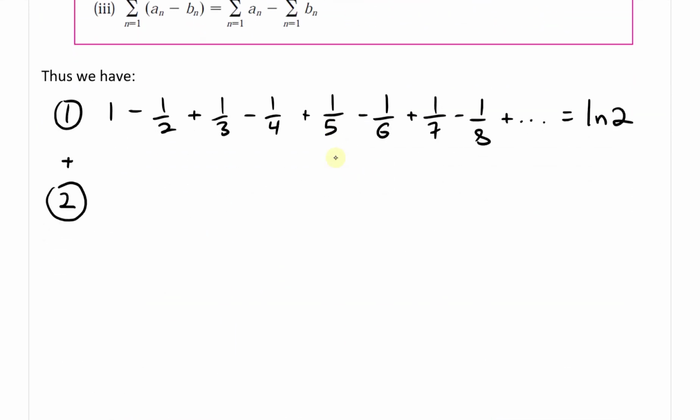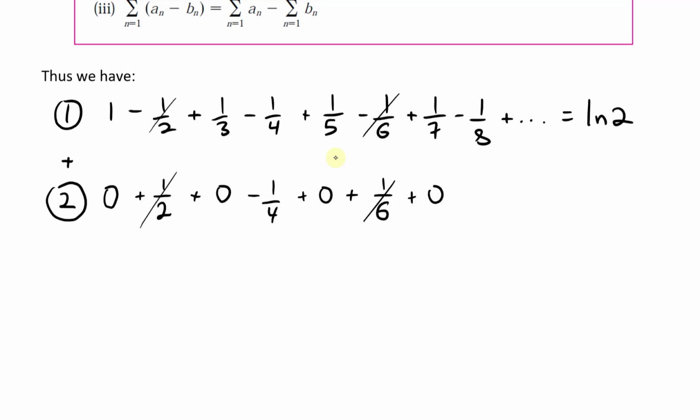So what we end up having here is plus, there's a 0 in front, so put a 0, plus 1/2, and plus this 1/2. Notice what we have here, when we add them, this plus 1/2 would cancel, and then we're going to have a plus 0, and then minus 1/4. This and this cancel, but this and this add up, so this multiplies by 2 there. Then right here we're going to have another 0, and then a plus 1/6, like that. Again, these would cancel, and then we're going to have a plus 0. So this comes down, we get a cancellation, this goes down, and this one adds up.